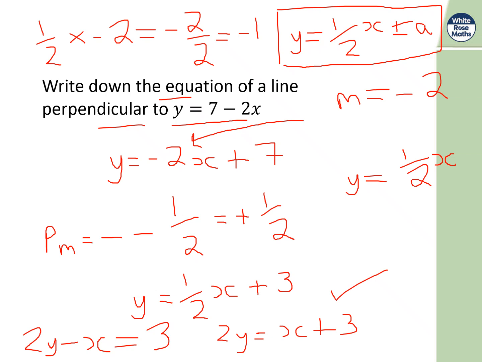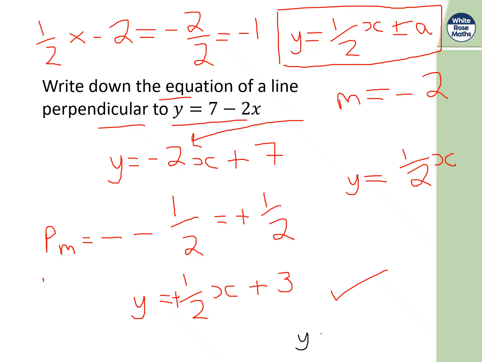That's obviously once we get beyond GCSE, because when we start looking at A levels, it's not always in the format mx plus c. Although I tell all my students to put everything in the format mx plus c, just to avoid confusion, bear in mind that this can be rewritten in many different ways. As long as when you rearrange it, y equals half x plus something, or y equals half x plus or minus something, or y equals x over 2, whatever, as long as the gradient part is positive a half, then you're all good. But just bear in mind that you might see it written in slightly different formats. It still means the exact same thing.